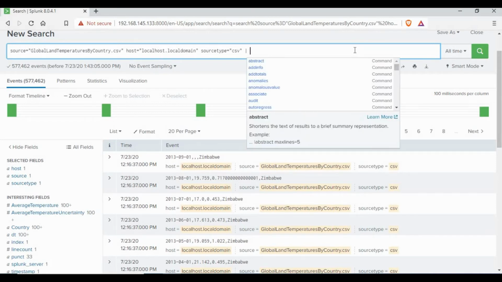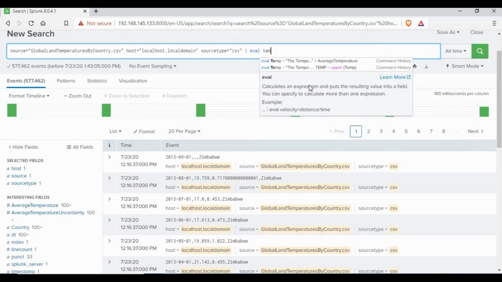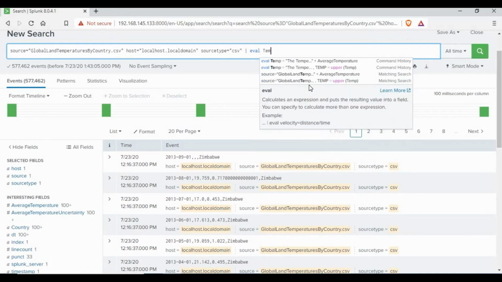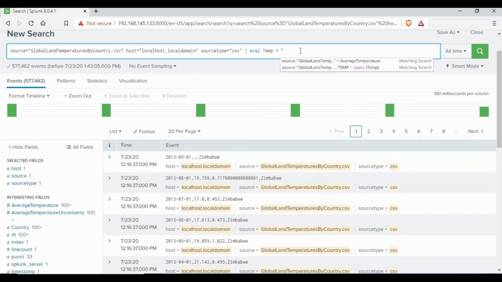I'm going to call eval again, okay? And I'm going to give a field name called temp. It can be any name. So I'm going to give temp, okay? And I'm going to give a string first. I can give anything here because I'm going to give an output value to be saved to temp. So I'm going to write like "the current temperature of", okay? Then I'm going to concatenate. So I'm going to add to this. So this is a complete string, okay?